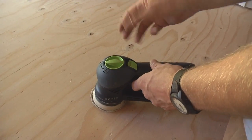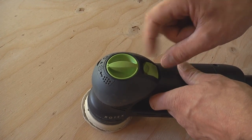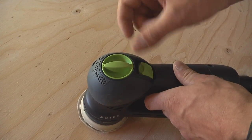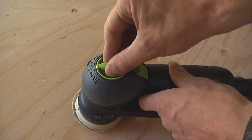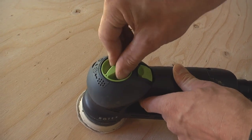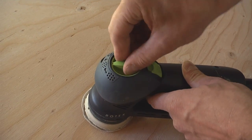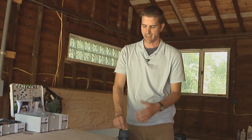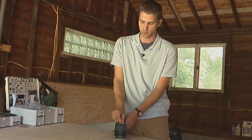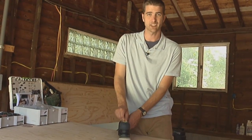This is a minor complaint, but still worth noting. The tool locks when you're in different modes, so once it's on I can't switch — that's fine, I understand why. But even when it's turned off, it sometimes gets a little hung up between modes and you have to push it down. Not a big deal, probably something you'll get used to, but on a tool that's this expensive, I feel like they should get this right.